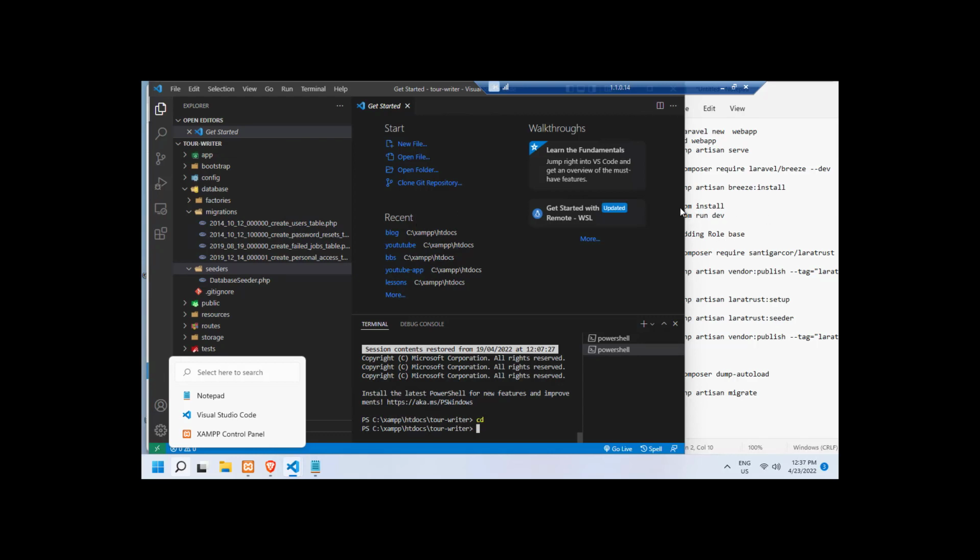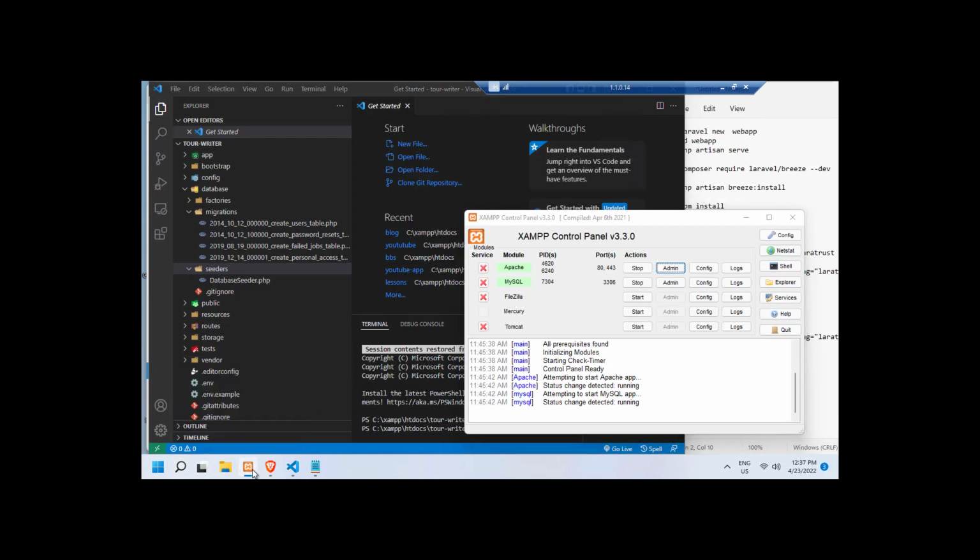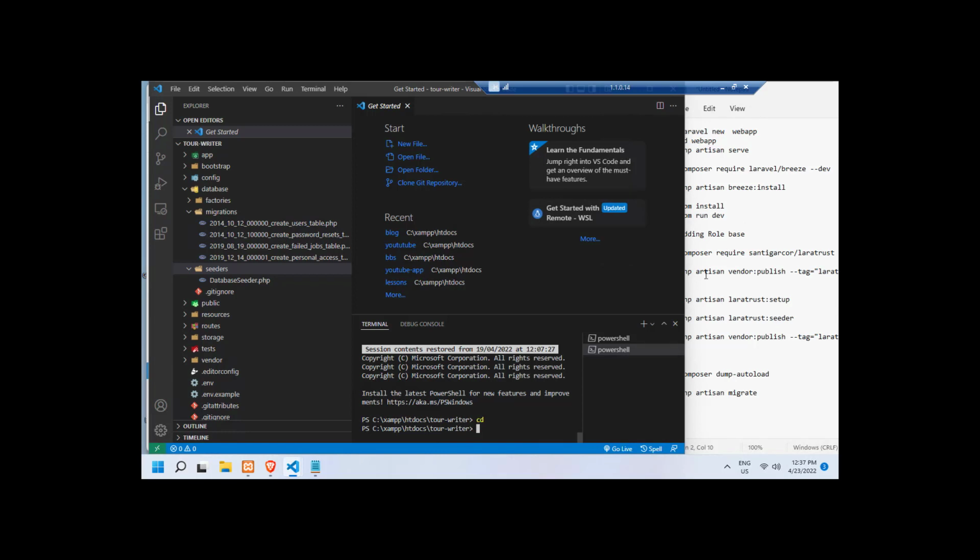Today we are going to create a Laravel application with authentication, but basically we are going to use Laratrust as our source of authentication. So basically we are just going to do the usual. You have to fire up your XAMPP, you start your server, and then also you start your phpMyAdmin, so basically your MySQL server, to get started.